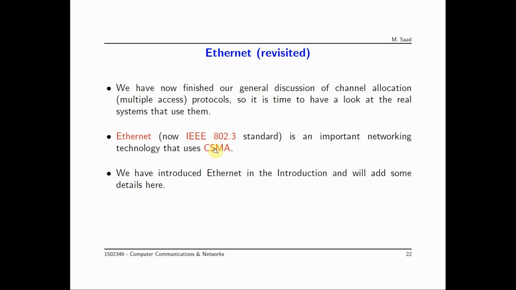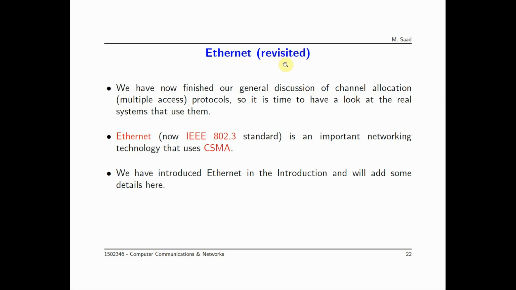As a matter of fact, CSMA is part of the Ethernet standard. Now, one of the most famous Ethernet standards is called IEEE 802.3, which defines all the details related to Ethernet. Ethernet itself is a standard for building and designing local area networks, LANs, using cable. So it's a standard for wired LANs. And again, the details are covered by the IEEE 802.3 standards, including the carrier sense multiple access protocol. So now, since Ethernet is one of the example networks that use CSMA, we would like to talk a little bit about it to give you a little more detail about Ethernet.